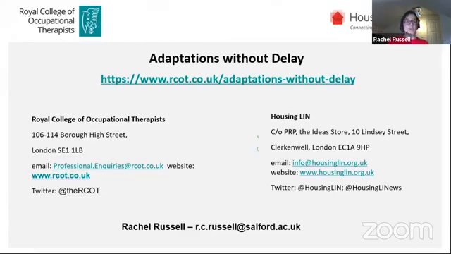One of the things that we hope with the document is that, and I think this is what we found with minor adaptations without delay, often the content wasn't necessarily used, but just the fact that the document existed enabled people to sit down and actually have conversations about, right, we need to do things differently. How can we do things differently? It's about improving what we're doing. It's about improving the service that we're offering people and not putting additional barriers in the way. Did I explain that very well? No, that's perfect. Yeah. It makes perfect sense, doesn't it?